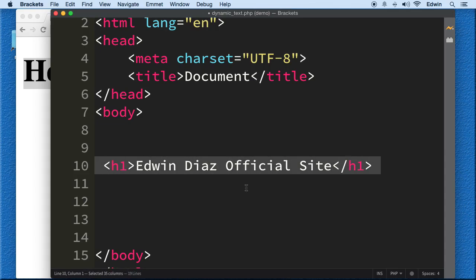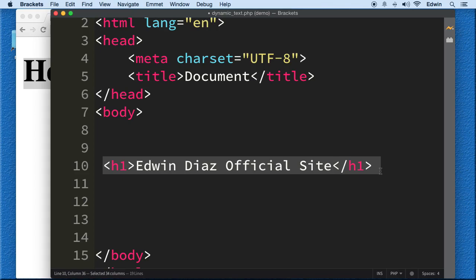What about if I want to display this in 20 pages that I got in my website? I will have to physically go there and copy this from this page here and paste it in those other pages, right? I will have to do that, and that would be a static text. That would be something that would stay there all the time.